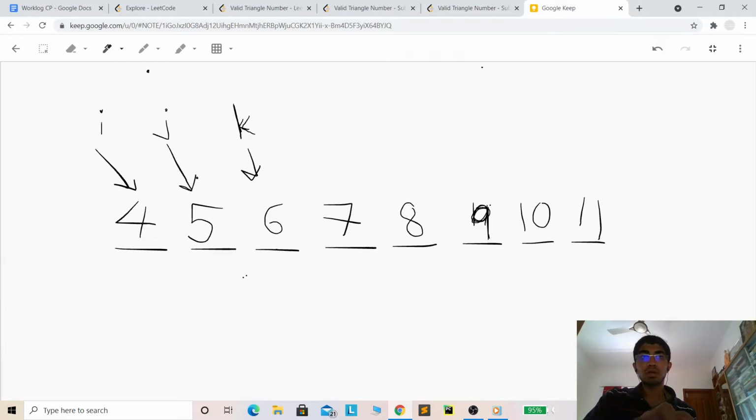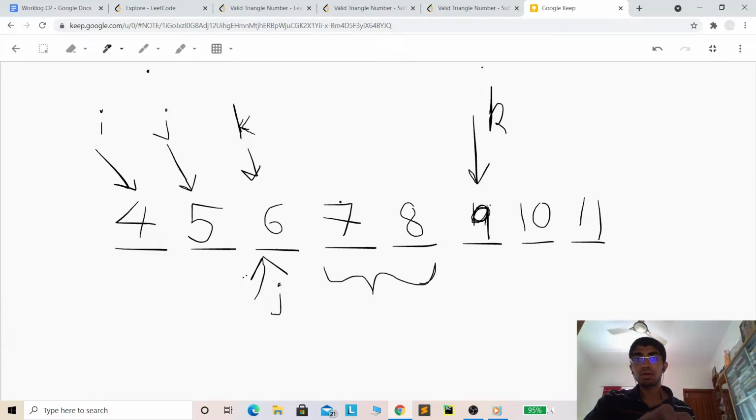So in the first pair, 4 comma 5, k stopped over here, because 4 plus 5 is not greater than 9, and we took 3 for that pair. And for the next pair, when j becomes 6, the question is, do we really have to check for 7 and 8 once again? Previously 7 and 8 qualified for becoming a part of the triangle, and again for the new pair, do we have to really check if they qualify once again or not?